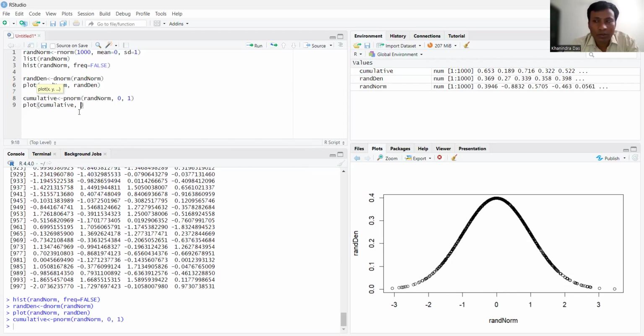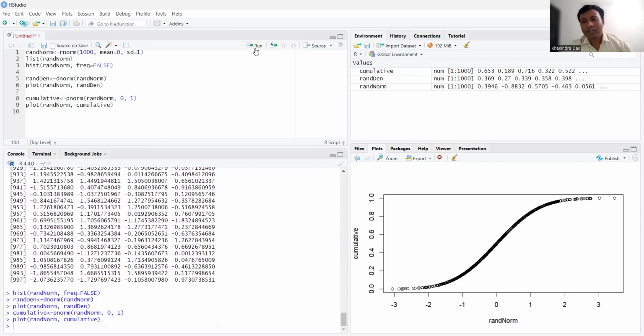So you have cumulative on the y-axis and the numbers on the x-axis. And once you run this, you see a cumulative density.